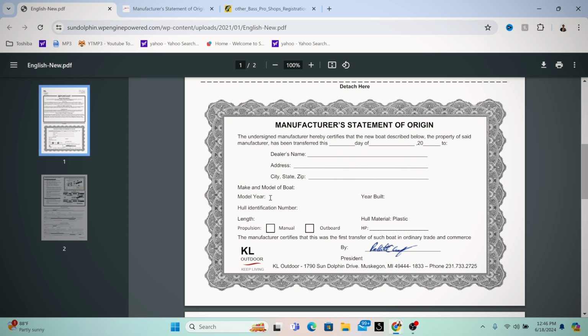Model year, I put 2024 because that's when I bought it, but they had issues at the DMV, so it was actually a 2023, but they should be able to figure that out. That did take an extra 15 minutes because I don't know when the boat was manufactured. Moving down here is your HIN, your hull identification number. This is going to be located on your transom, most likely. Year built, you can just put 2024. Length, of course, fill that out.